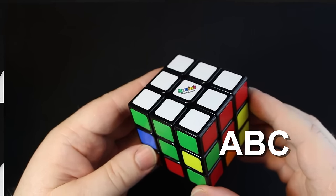This is red and green. What color will our T be? It's going to be red because the top of our focus piece is red. Let's turn this. There's orange, there's blue, and there's red. So we made the red T. Again, this little bit of red does not matter as long as we have that T.